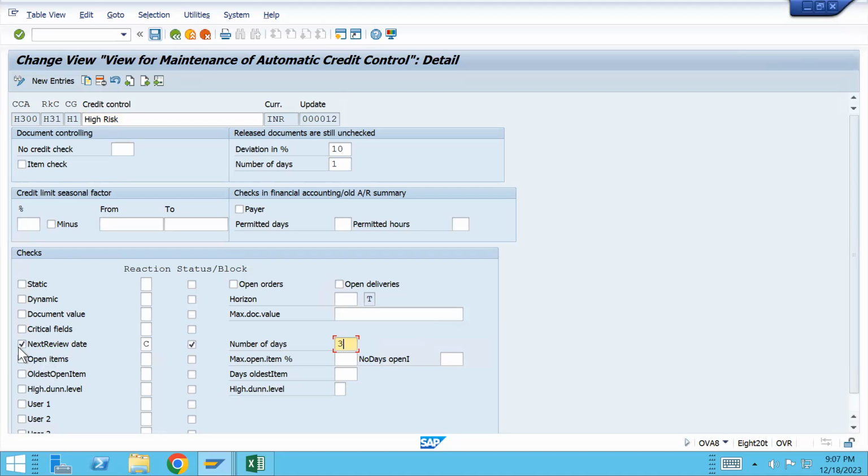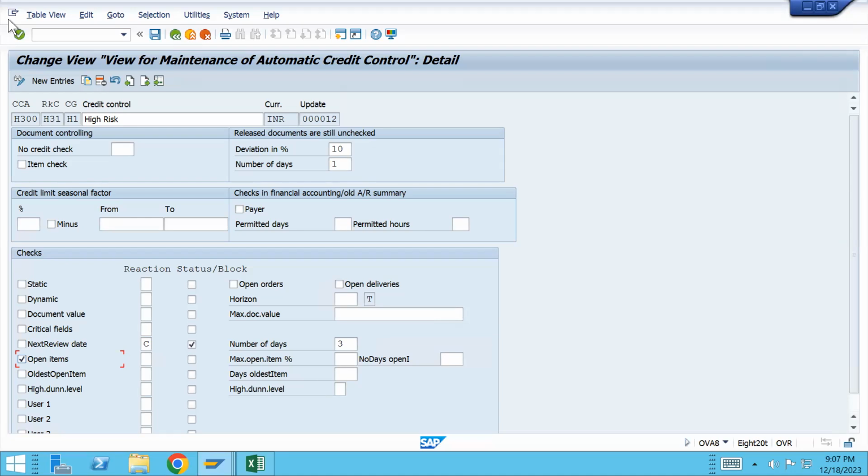Next is open items. If you check this open item, then while creating the sales order, the system accumulates all the open item values into credit management.